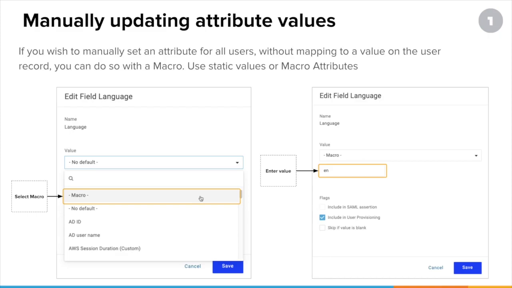These macros also support what we call macro attributes. Basically kind of like placeholders. So if you had, for example, display name and you wanted their first name and last name in there, you could use macro attributes to concatenate first name space last name. Makes life a little bit easier. There's actually a full name one as well, but it can be a little bit more creative basically as to what you're sending over for those parameters.